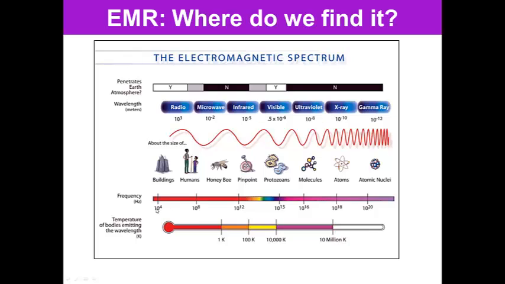The frequency goes from large to small as well. Frequency is measured in hertz, and temperature of bodies emitting these wavelengths ranges from really cold things on this side to hot things on this side. It's measured in kelvins, which are the primary unit of measurement for physics of temperature.